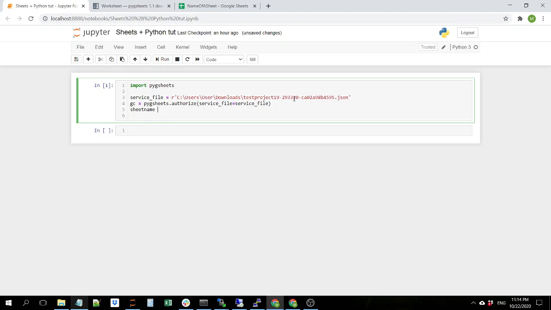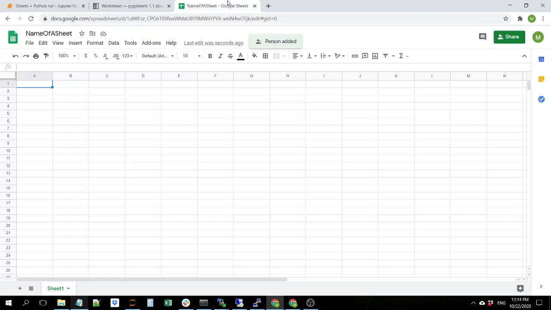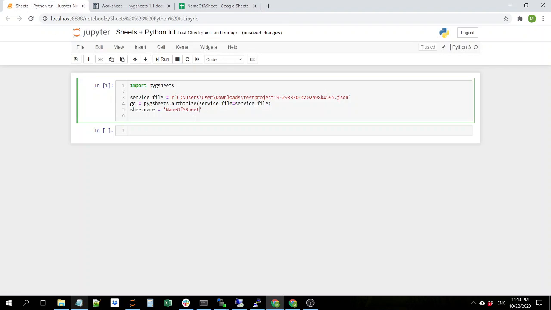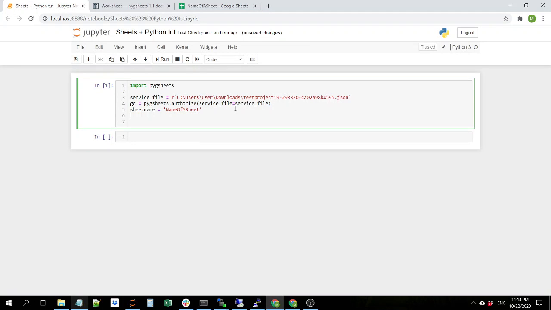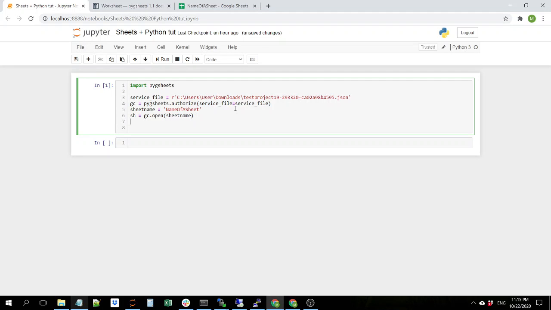We also specify the sheet name, and we also pass it to our pygsheets, and we also specify the worksheet tab name, which is basically done by title in our case.